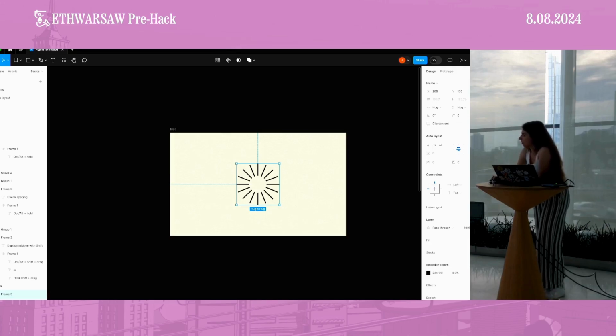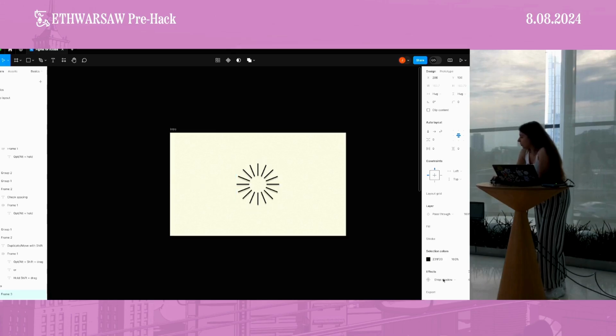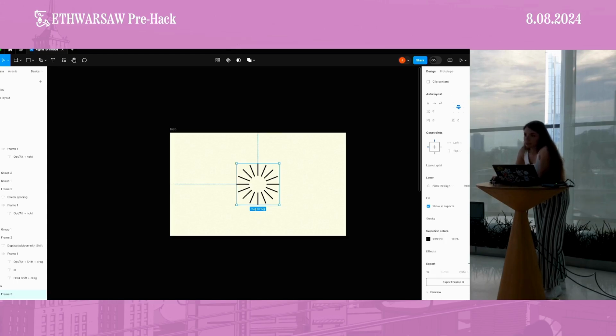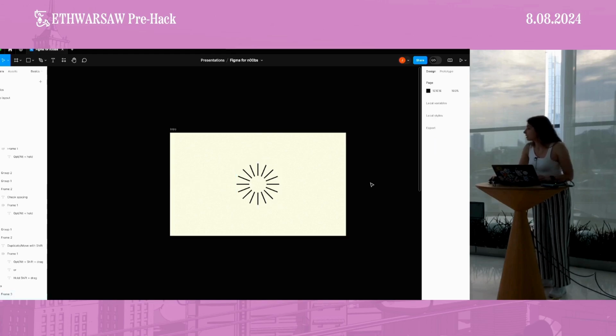This is a magical tool that you will use, I swear, when you know this. You can add your fill, stroke. You can add different effects like drop shadows, layer blurs, whatnot, and also you can export your designs. For example, if you want to put them into the slides, you just select a layer, export, and you're golden. You can just add it to your slides.